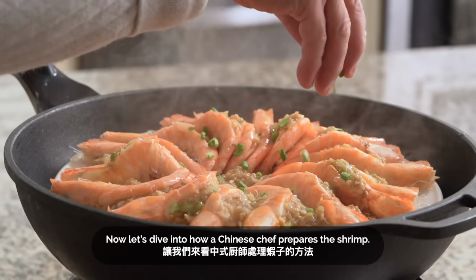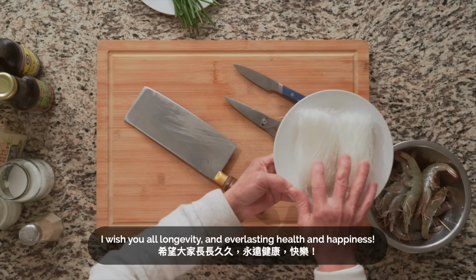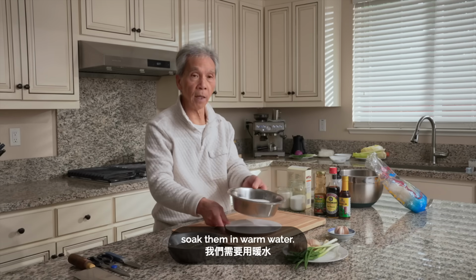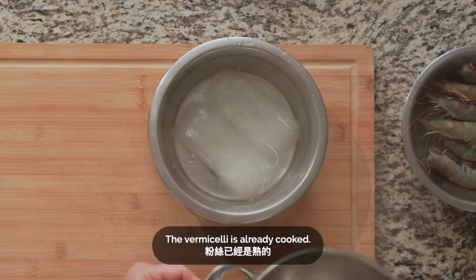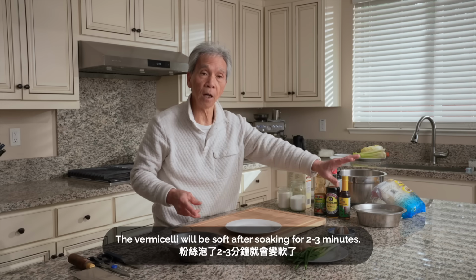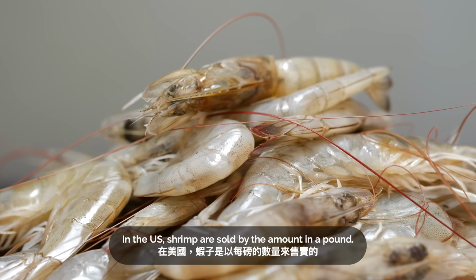Now let's dive into how a Chinese chef prepares the shrimp. 而家咧，我想將啲粉絲浸咗佢先。粉絲啊，代表長長久久啦，希望大家長長久久，永遠健康，永遠快樂。浸嘅時候咧，你想個快脆啲，浸軟佢咧，用啲暖水嚟浸佢啊。浸過啲粉絲面上就得㗎啦。啲粉絲係已經熟㗎啦，浸2-3分鐘，咁佢就已經係腍咗㗎啦。而家咧，啲蝦。呢個有頭蝦嚟嘅，用12個安士嚟蒸蝦嘅。 In the US, shrimp are sold by the amount in a pound.